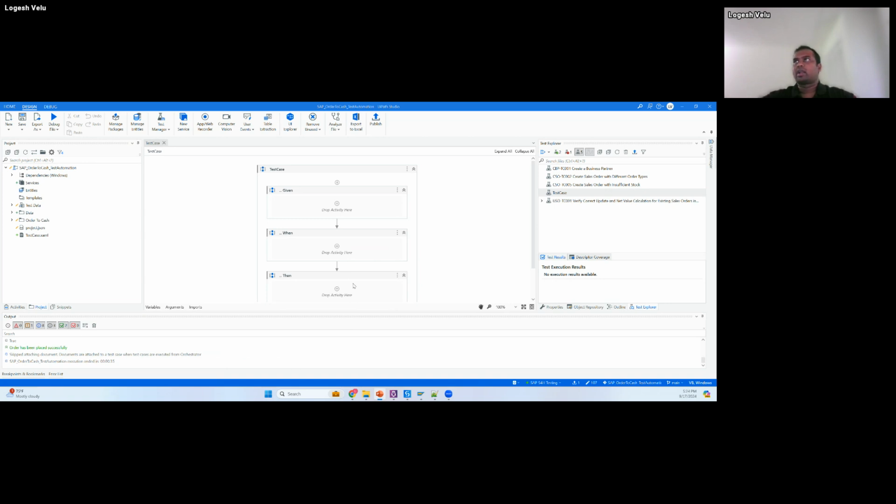Through the autopilot, we can create the data needed for the test case. And finally, we will go through the generate insights part. In between, we'll talk about the SAP Heatmap and change impact analysis as well, which is another critical and useful component in Test Suite.